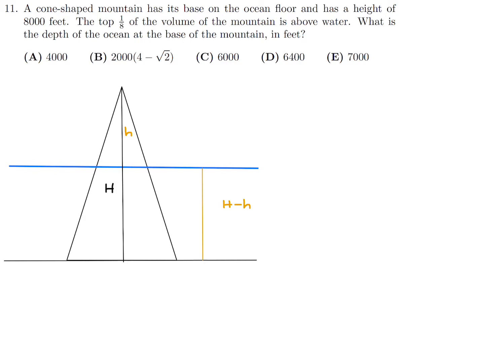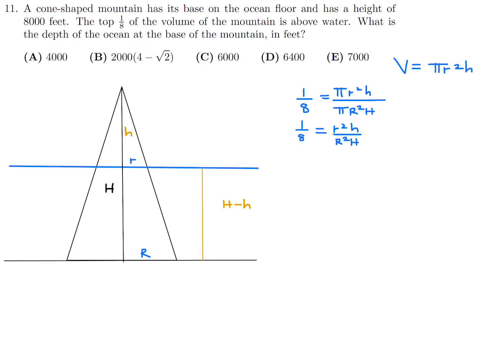The volume of any cone is given by the formula volume is equal to pi r squared times height. And therefore, if this top guy represents 1/8, that basically means that 1/8 is equal to pi r squared h, where r is this little radius from there to there, all over pi big R squared big H, where big R is that radius. And so far we just cancel out the pi's, and there's not much else we can cancel at this point.